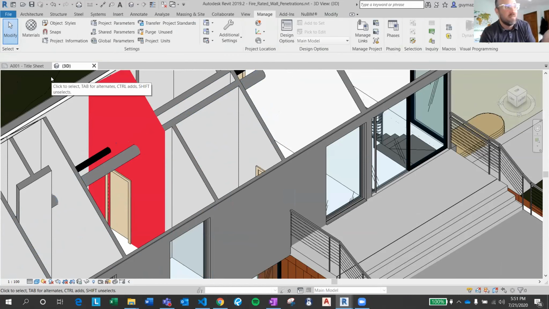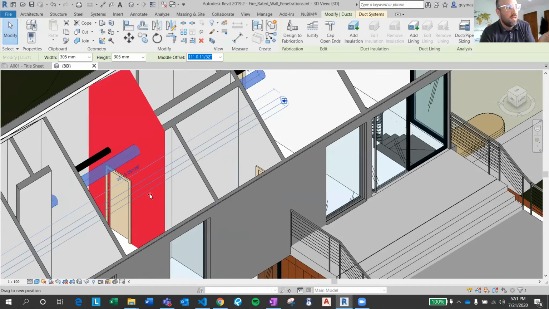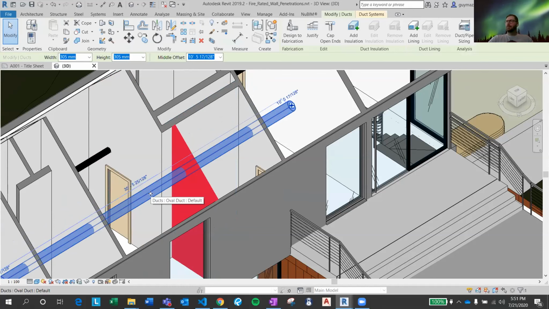Since Dynamo is running in the background, let's say, hey, wait, that wall is actually fire rated too. Not that you wouldn't know that, I suppose, but Dynamo can be running in the background in such a way that it can just catch up with you almost instantaneously as you're doing modeling. So I think it can be pretty handy. And that's why I have those clear the overrides.